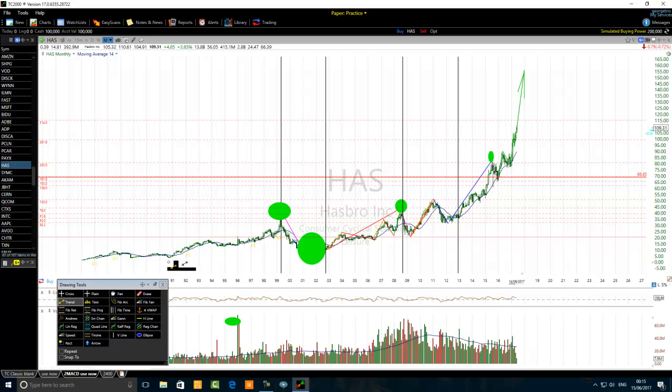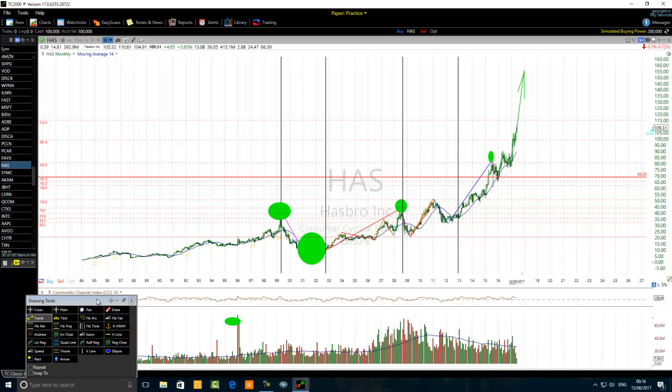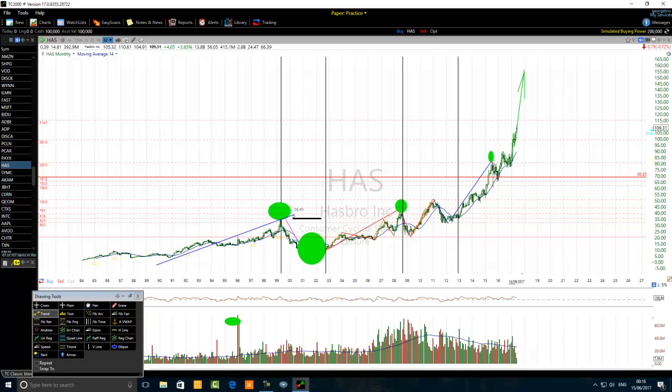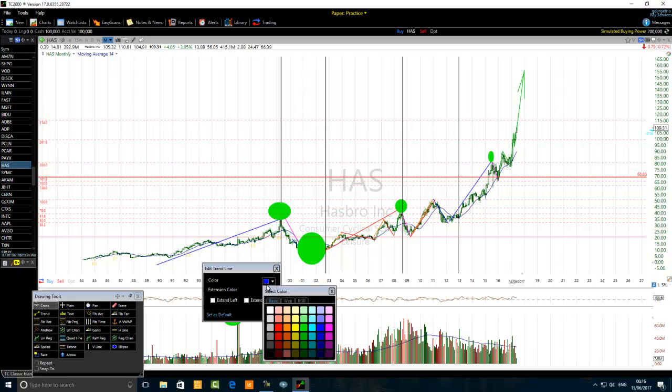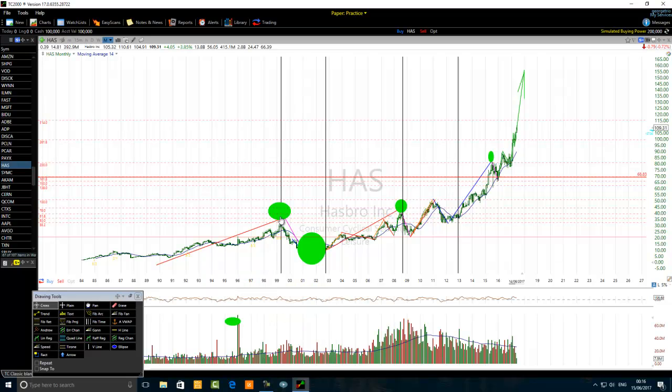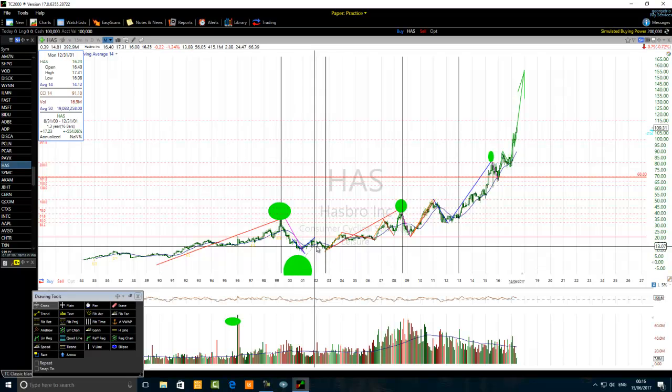So what we have here is my wave count, by the way. This is a trending phase for this stock. I prefer to call it from 1990. You see a bit of a move here, but I can't zoom into it. That's all I can say, just accept it as a trending phase. Call it in red. And then we have a correction, followed by an ABC, a double bottom.